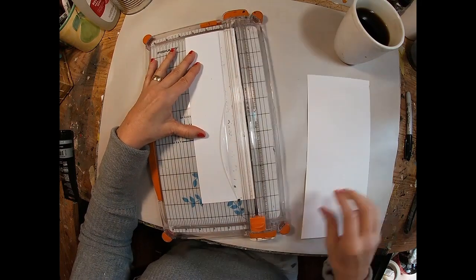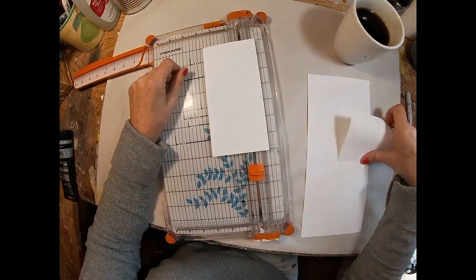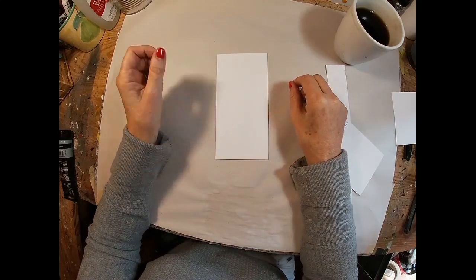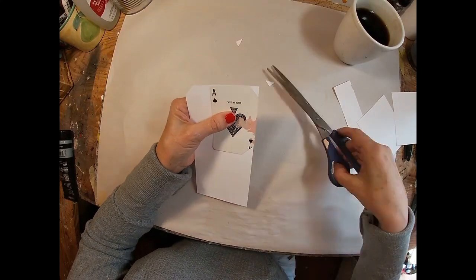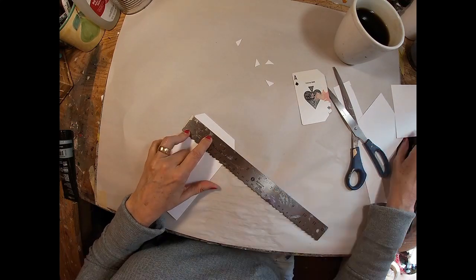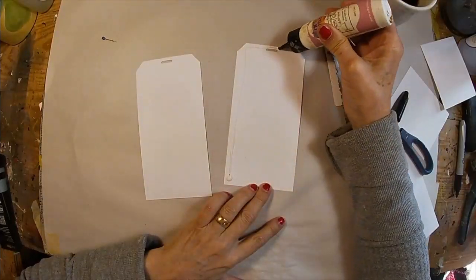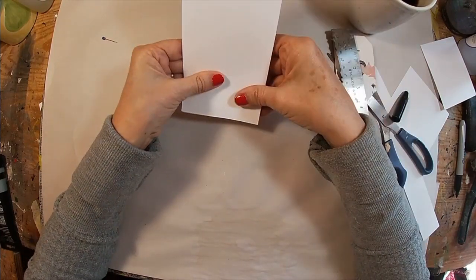I am creating this tag out of just white cardstock. I'm cutting two pieces — two at three and a half inches by six and a half inches — and utilizing my template to lop off the corners to create that tag look. We'll measure quickly to get the true center and come back in with my little ID tag punch to put a hole there at the top of the tag. We'll be gluing the two pieces together to create a sturdier tag. That's why I cut the two.